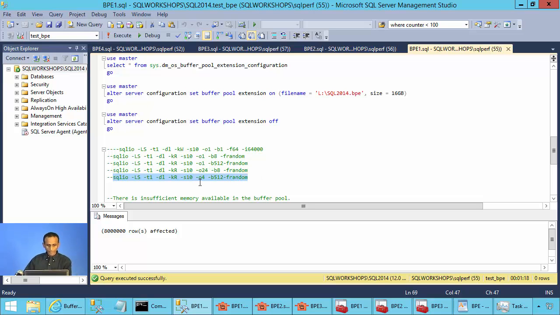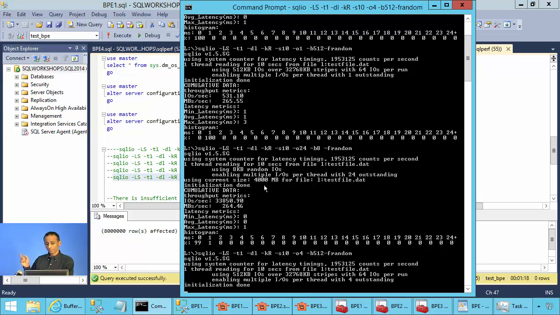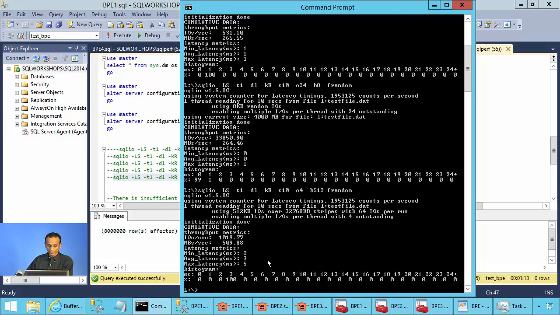Now let's go to the full capacity. That is, I'm increasing the buffer size to 512 kilobytes, and I'm keeping the queue length at 4. This is an SSD drive, a single drive. So let's look at the performance. We have a 512 kilobyte random read with outstanding IO of 4. And let's see how many megabytes per second we can read. That is 509 megabytes per second. This is around the capacity of this drive.